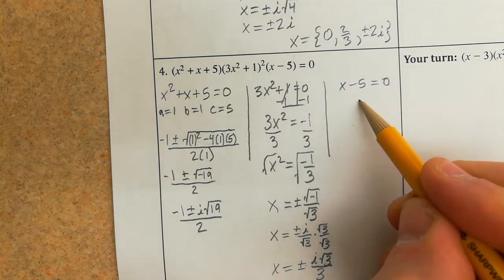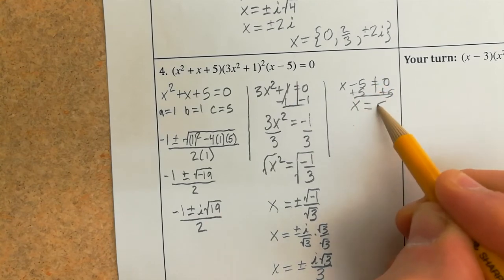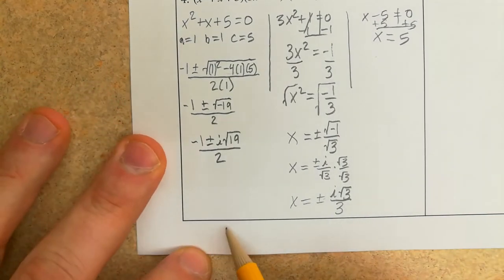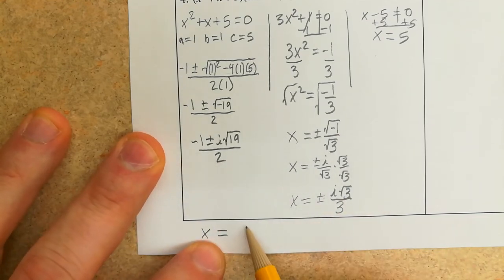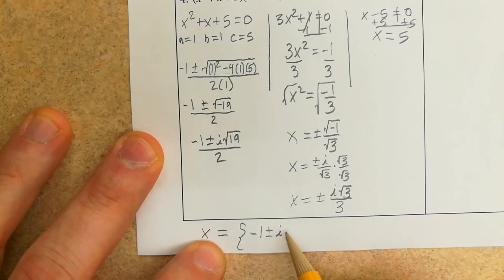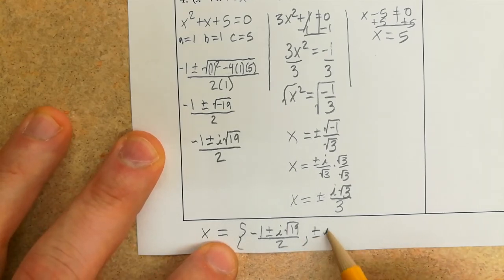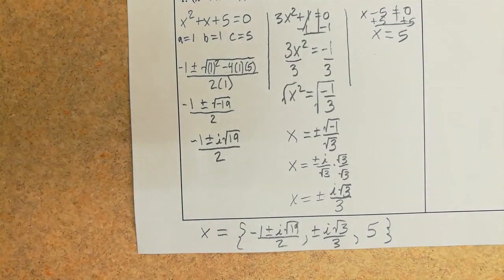And then this one's pretty easy. This is just 5, right? Just add 5 to both sides. So x equals 5. Okay, so I'm going to have to go outside the box here and write the solutions for this one. So I have x equals -1. Yeah, I'm going to go ahead and just write them together. The positive or negative versions, you don't need to separate it out. And then we have positive or negative i root 3 over 3, and then we have 5. All right, you guys do your turn for that one.